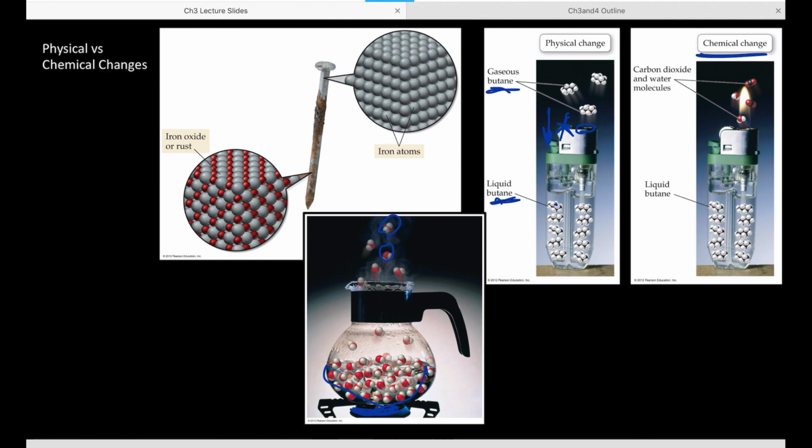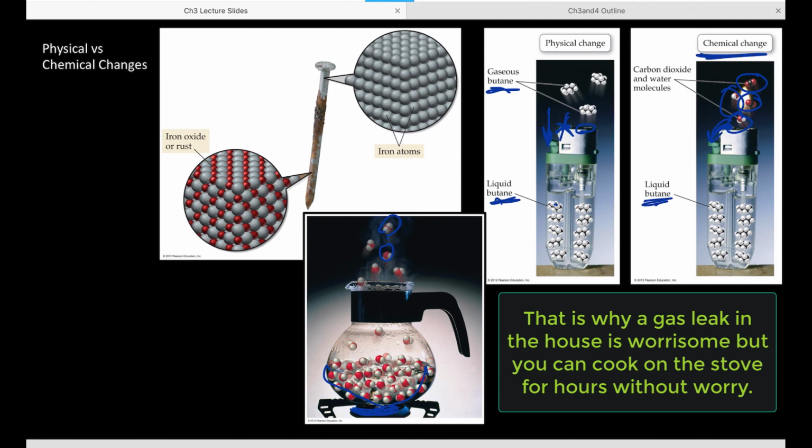Whereas in a chemical change, by definition, the molecules or atoms have been rearranged. Bonds have been broken, new bonds have been formed, such that we have new molecules or atoms on the product side. So here, we have our liquid butane again, but this would be like if we strike down this whole thing. So we have to turn this part because that's where the sparks come from. So now we have a spark as we release our liquid butane and turn it into gaseous butane, and we get this fire, this lovely fire, which then makes carbon dioxide and water vapor. Which means that we no longer have butane. Bonds have been broken, new bonds have been formed, new molecules.